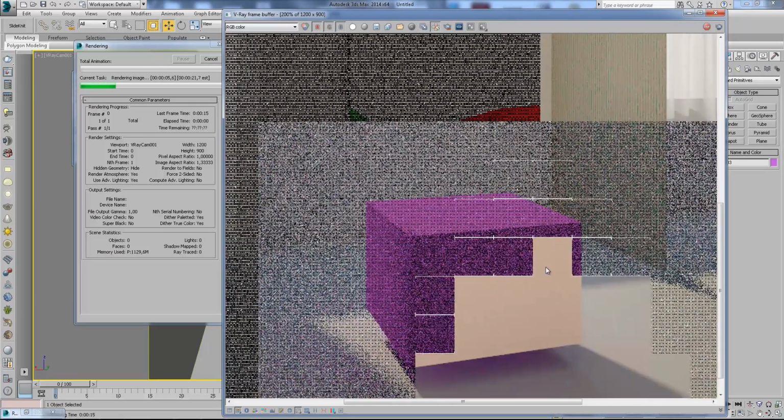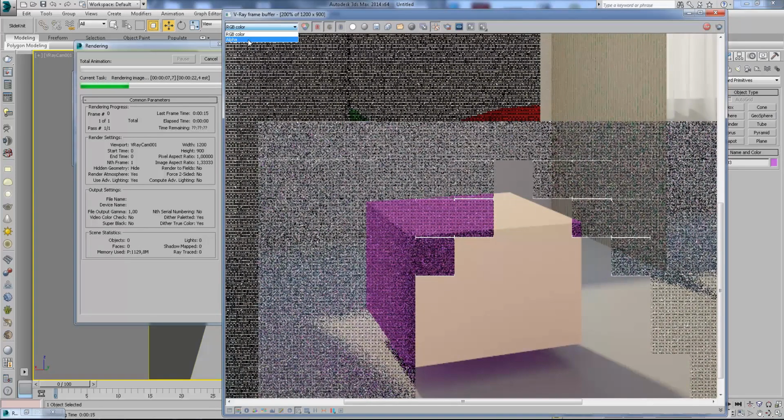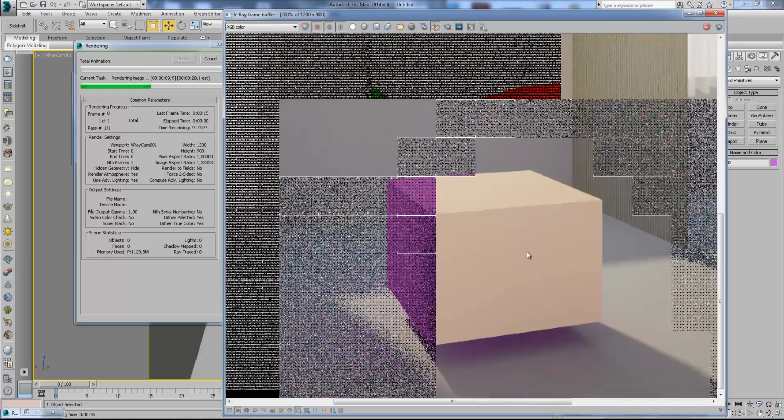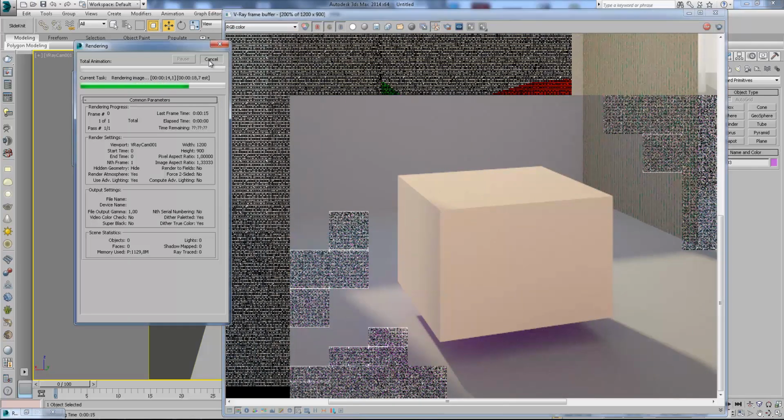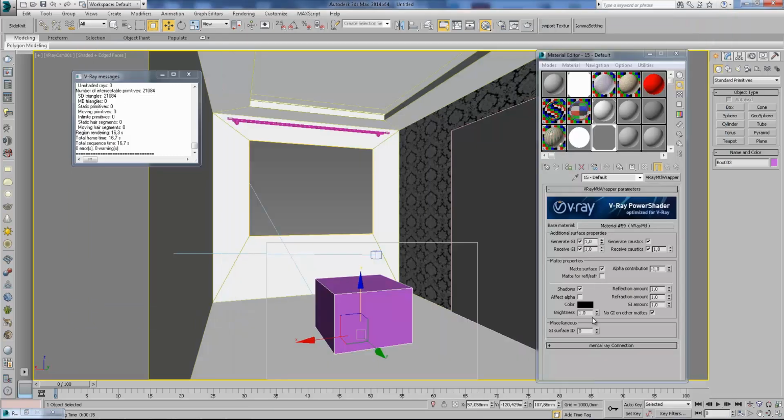Now we've got this. I'm still in alpha. Okay. So here's the effect alpha has.